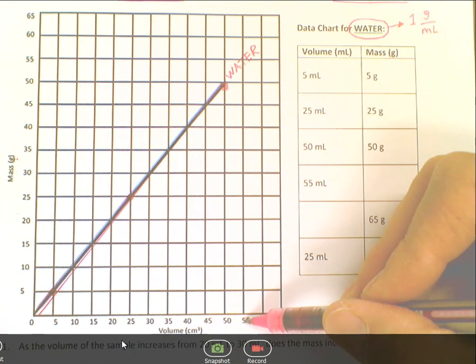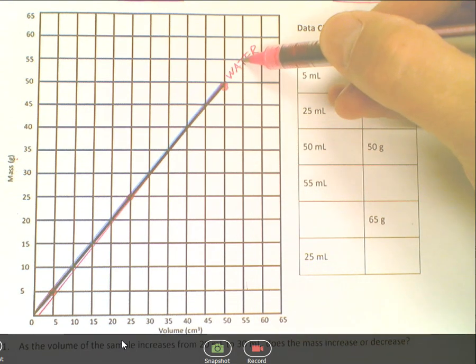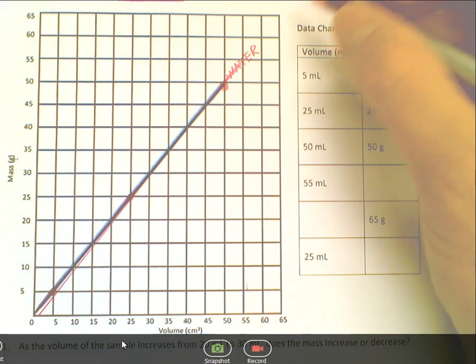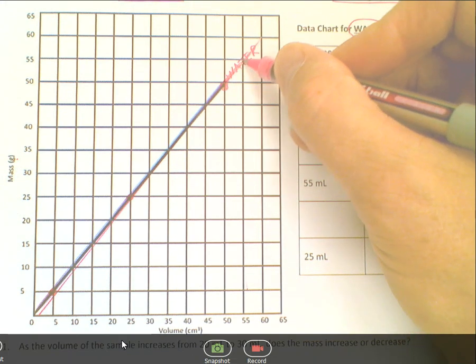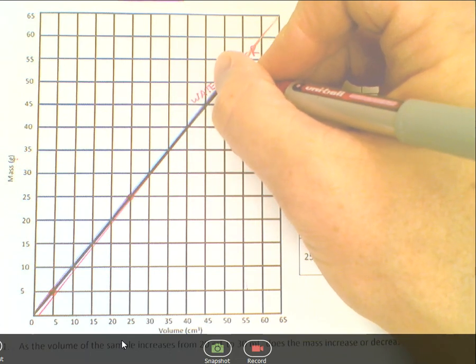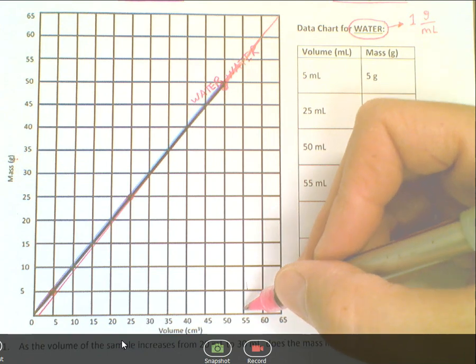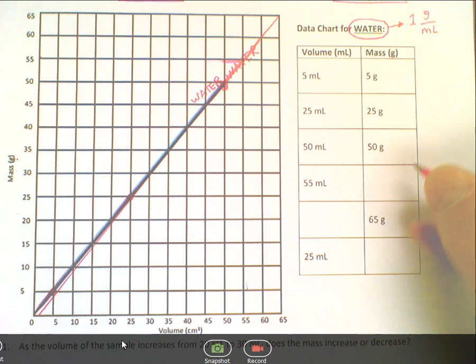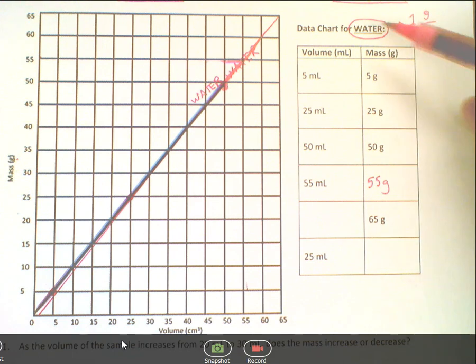We can go to our graph. We find 55 milliliters of water. We move all the way up, and we're here. That's where, if we extended this line, that line I'm going to move where I put water. So if we extend the line, it looks like this. So I'll write water here, nice and tight. So if we find 55 milliliters, and we go up, it gets here. We go across. Oh, it's 55 grams. You're probably going to figure that out on your own, knowing that 5 milliliters was 5 grams. So if we went from 50 to 55, that's a jump of 5. The mass would also go up by 5.